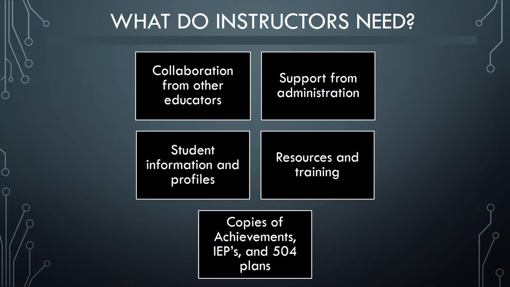The last thing is we need to have copies of all of their achievements, their individualized education plans, and their 504 plans. We need to know what we're dealing with with these students and what we can do to make sure, as I said before, they're as successful as possible. Some of them need special assistance.